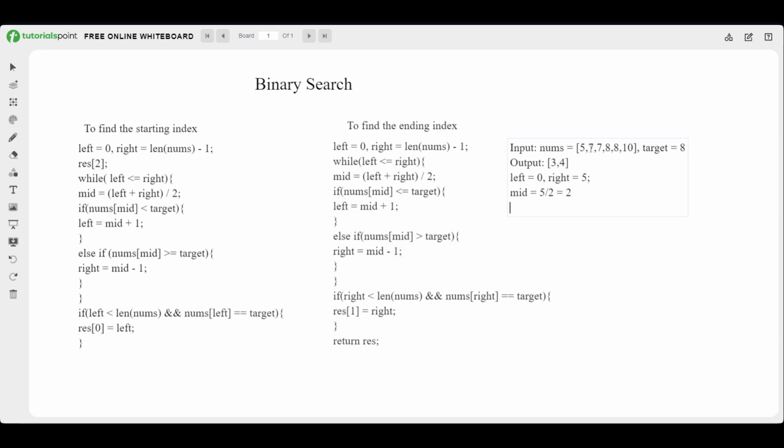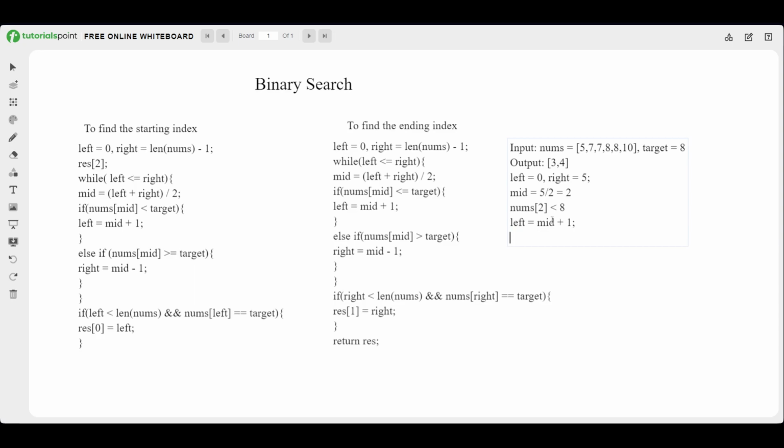We'll be checking for nums 2, and this condition will be true as nums mid is less than the target. Nums mid is less than 8, this is true, so we'll move left equal to mid plus 1, sorry, left equal to mid plus 1.